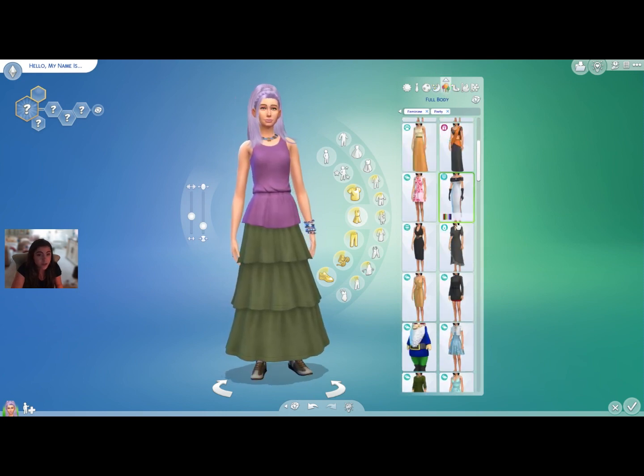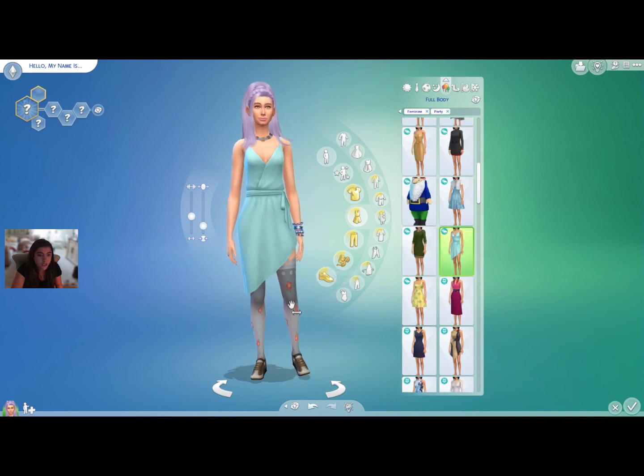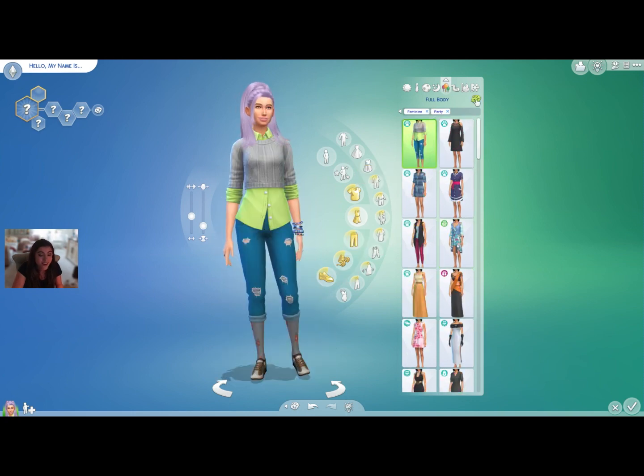Okay, party. Oh no. No, no, no, no, no. Oh my god, what are these? How do I take these off? I had trouble with this the last time I was making a sim. I could not figure out how to take these off. I don't want these tights. Oh my god.